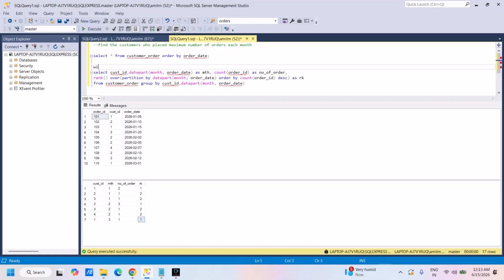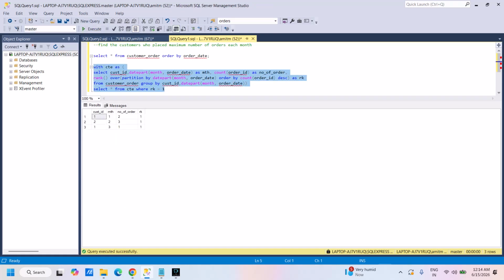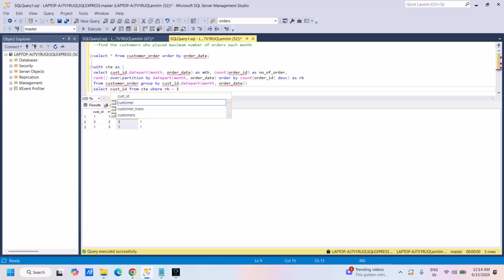What we have to do is just see those records where rank is 1. So just put with CTE, select star from CTE where RK equal to 1. This will give me all the details: customer ID, month number and number of orders.